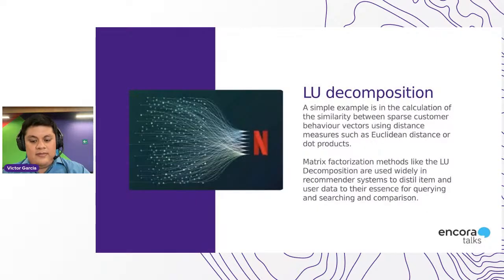The enormous advantage of having matrices with such characteristics is that the Euclidean distances and dot products are provided, which is very useful, for example, in recommendation algorithms. Another common application of the LU decomposition is bilateral user authentication. So that is something that we use day to day in cybersecurity.